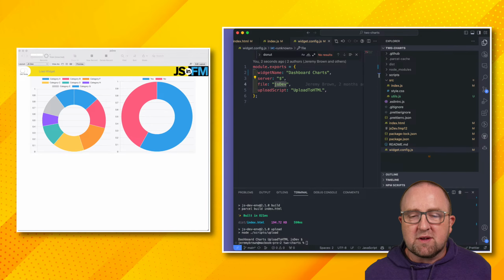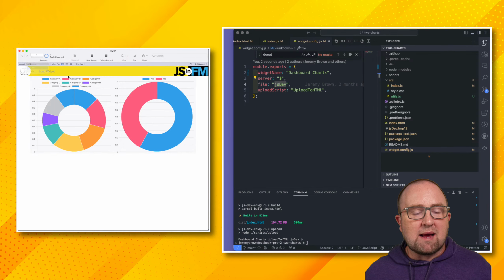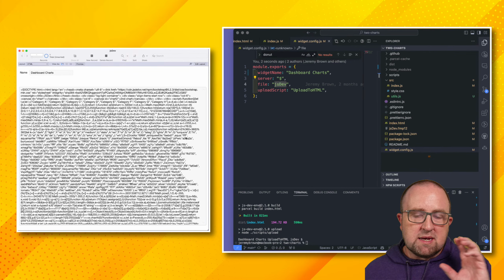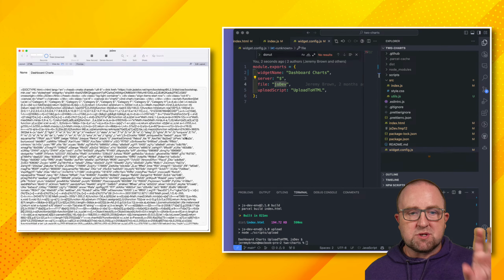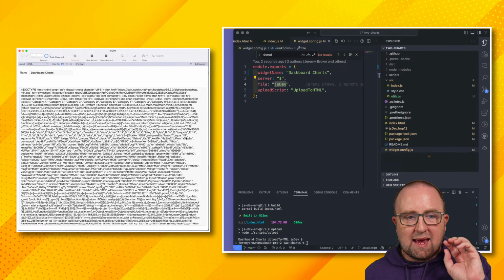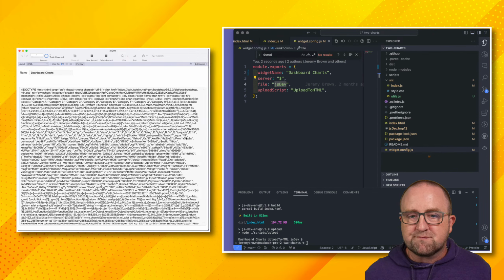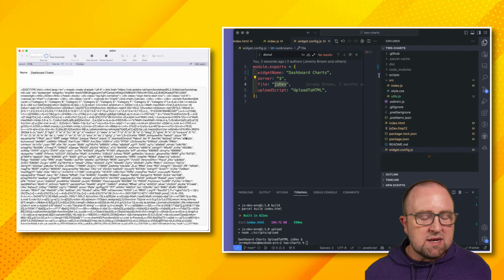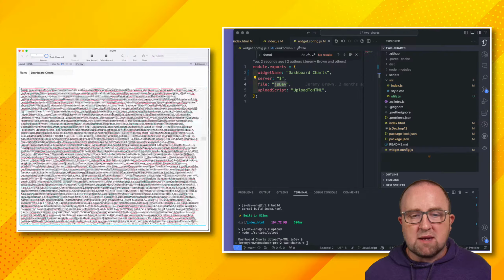So this is the JavaScript development environment, I call it, and this is again how I make all of my widgets. I don't use the substitution method anymore. I rely on this environment, all the modern tools that I'm using, to take all my code, package it up into the minimized form, and let it sit in one file. I don't do substitution where I have a bunch of fields that are substituted in via calculation. I used to do that, don't do that anymore. All of this code to run this chart is right in here.